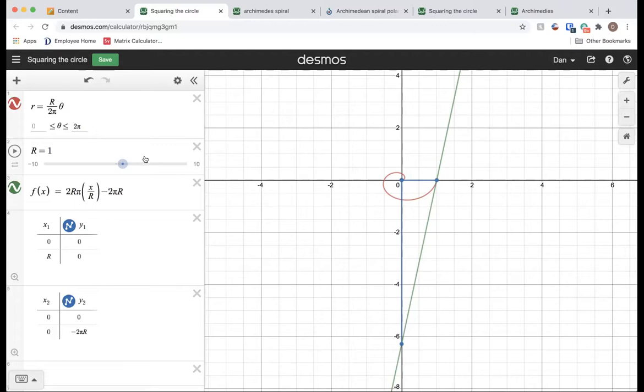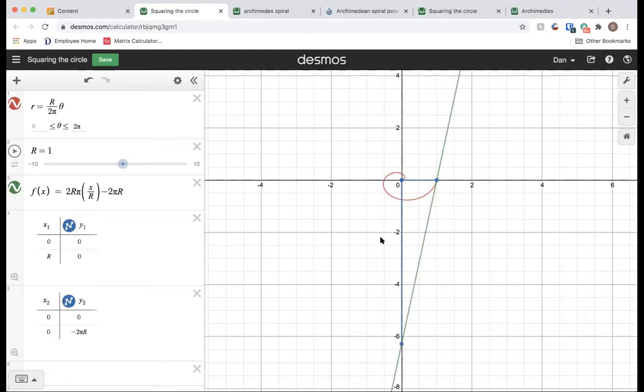So I'll just go through the construction again real quickly. That's one turn of the spiral. We draw the tangent line, take its intersection with the y-axis. We form the triangle between the two axes and that line, which I'm trying to indicate here. The area of that triangle is the area of the circle, and you're going to show why. It's because this is going to be equal to r along the x-axis part, and along the y-axis part, that's going to be equal to the circumference, 2 pi r.